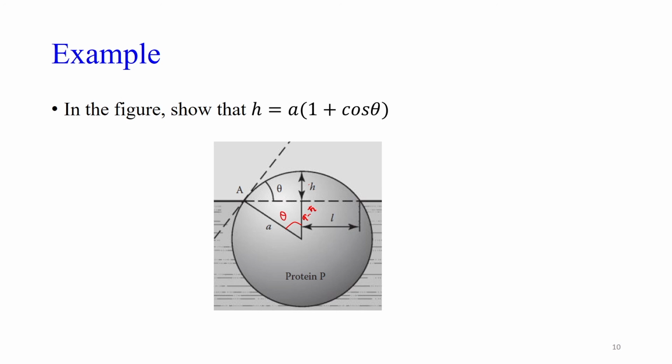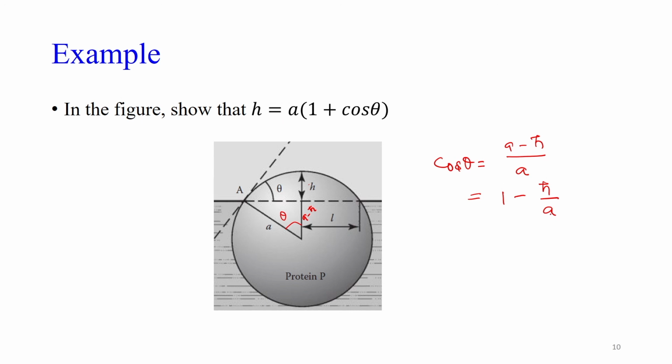So, here we know this is A minus h, this is A, then we should be able to quickly estimate either sin theta or cos theta, or you can say tan theta. And here cos theta will be equal to A minus h upon A, or you can say 1 minus h upon A.